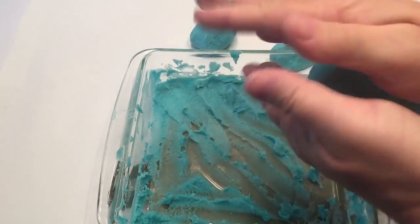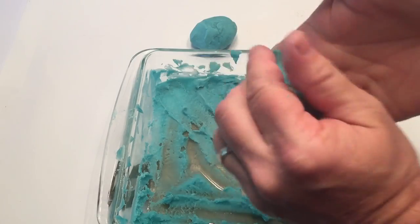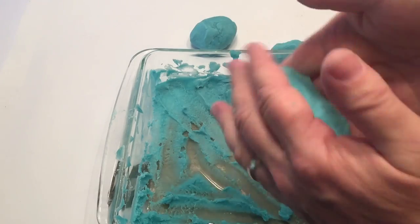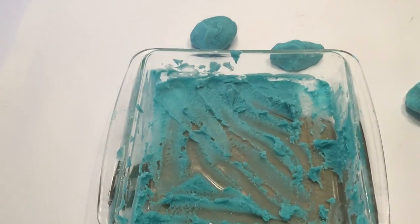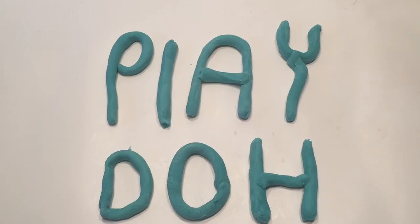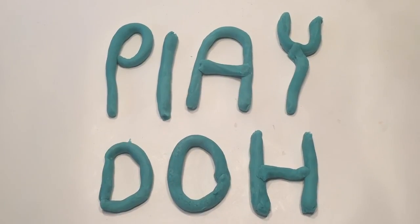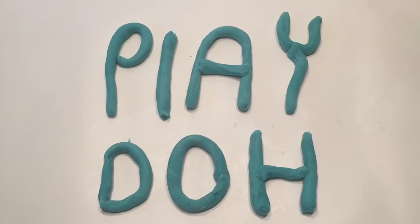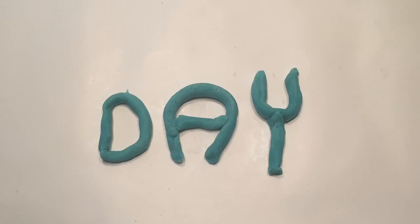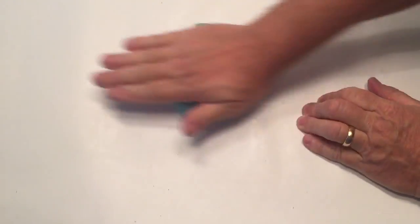So this is pretty cool and fun to play with. When you're done with it, you're just going to put it in a Ziploc bag — airtight — so it'll keep that texture and moist feel. After I got it all kneaded out, it felt just like real Play-Doh. I was able to do everything I would do with real Play-Doh. The texture was great — I was able to roll it out and say happy National Play-Doh Day, which was pretty cool. I was pretty impressed with the overall results, and it made me pretty happy.